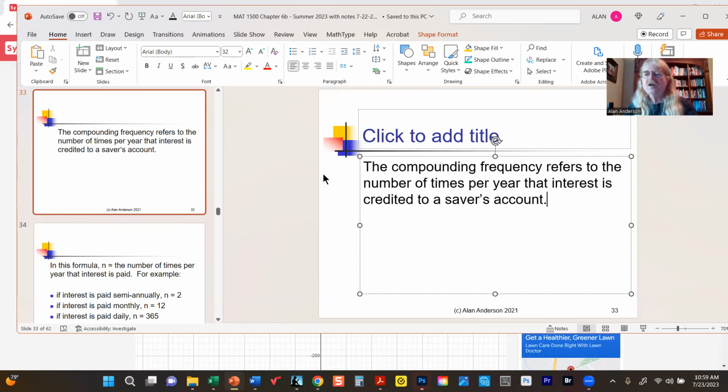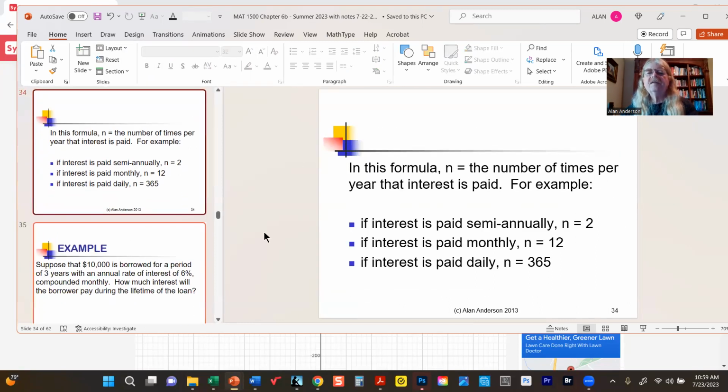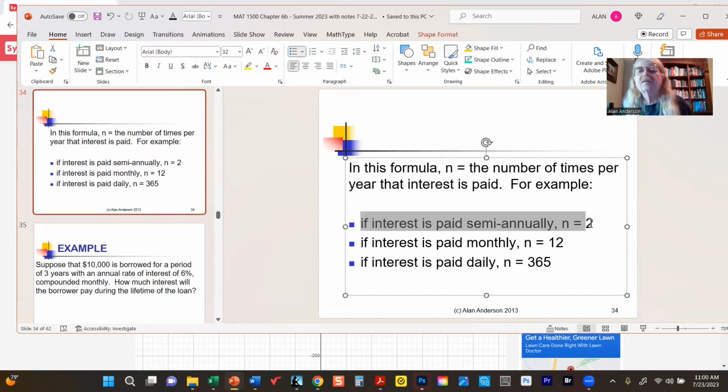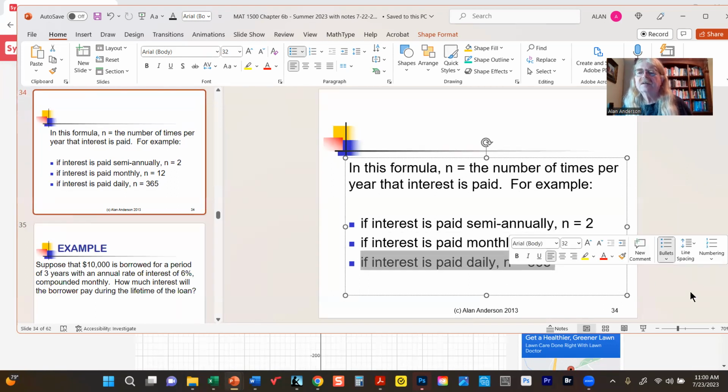So I have a chart here which shows some of the possibilities. For example, if they paid you interest twice a year, let's say halfway through the year, they figure out how much your balance is, and they give you 6 months worth of interest, and then they do the same thing at the end of the year, that would be considered semi-annual compounding. If they do this every month, that is defined as monthly compounding. And if they do this every day, this is defined as daily compounding.